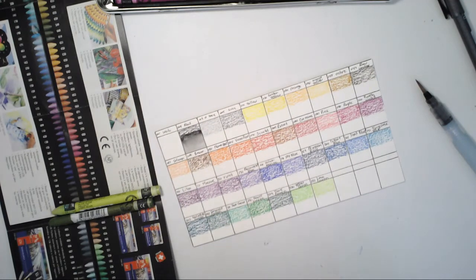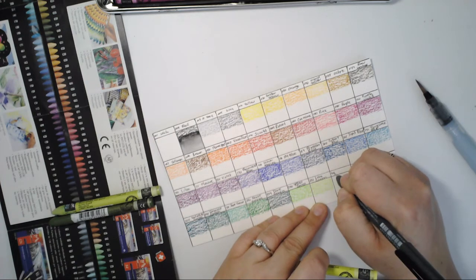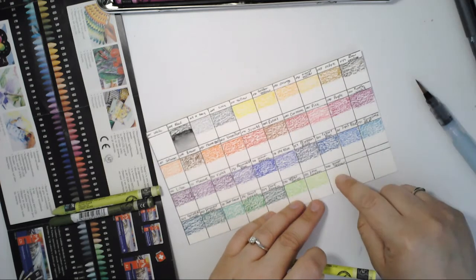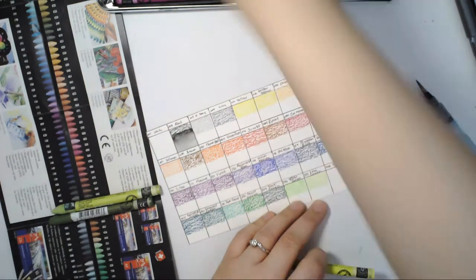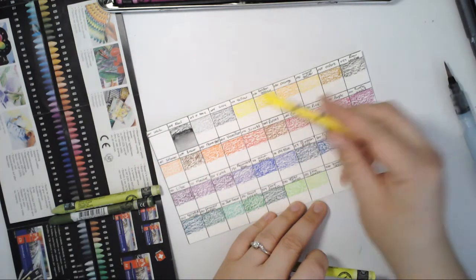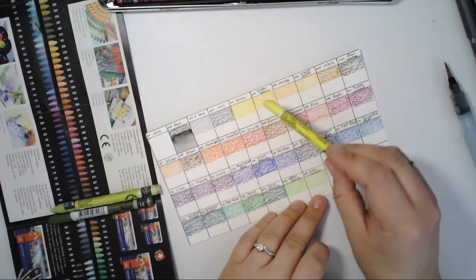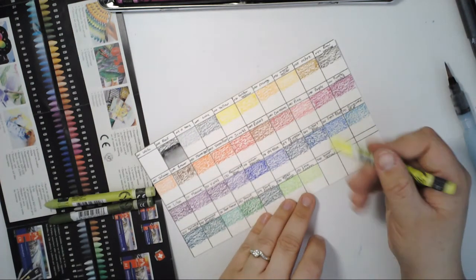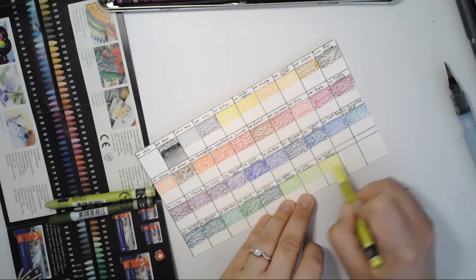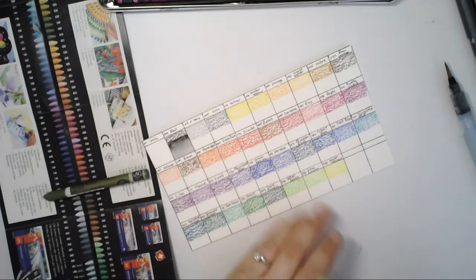240 is lemon yellow. And see, I have a lemon yellow down here. And then I have just this regular yellow up at the beginning, and I just feel like this yellow should have been up with them. It doesn't seem like the numbering. I know this is kind of a greenish yellow, but still, I feel like it should be with the yellows and not the greens.